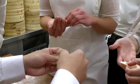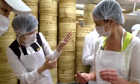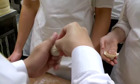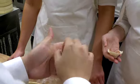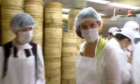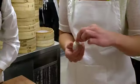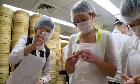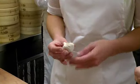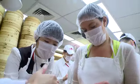You have to put your fingers like this, and your thumb has to crush like this. See, that looks so perfect. I never would have guessed that you had to be so exact when you're making something like this. I would have thought you just put a little bit in and go with it. Not like this. You have to do like this. Okay, chef, wrong. Okay.